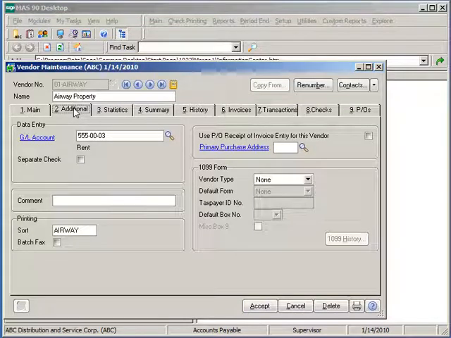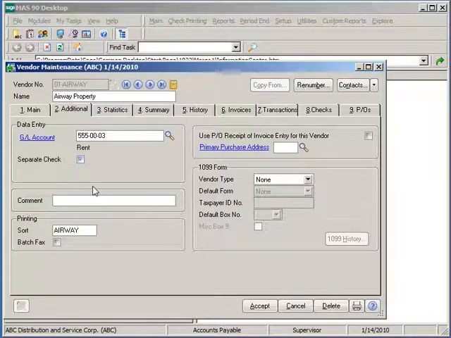On the Additional tab, we have more default information related to the vendor. We have their default expense general ledger account that will populate an appropriate AP transaction entry. If this vendor requires a separate check for every invoice that is processed through the system, you can select this checkbox here.